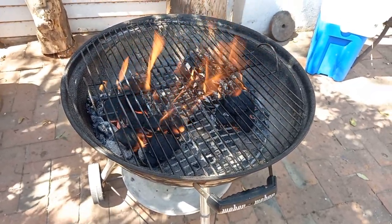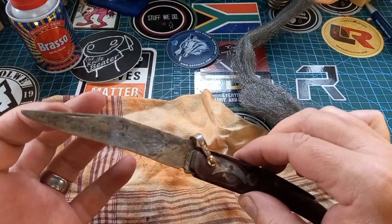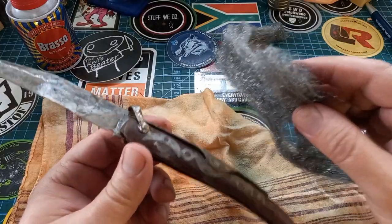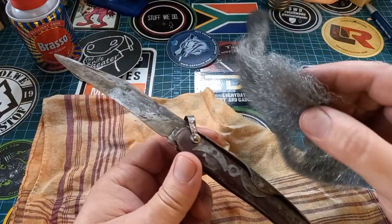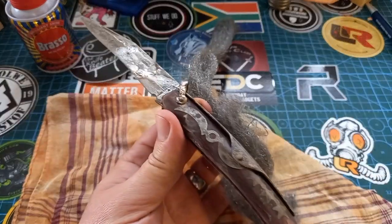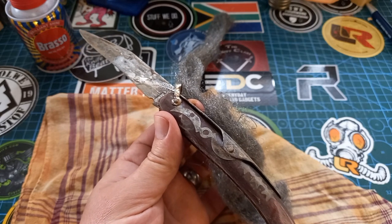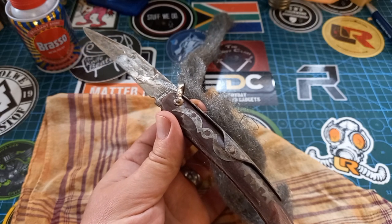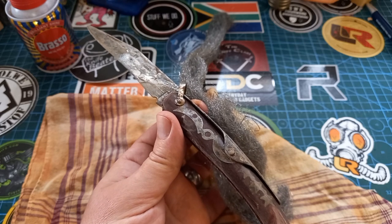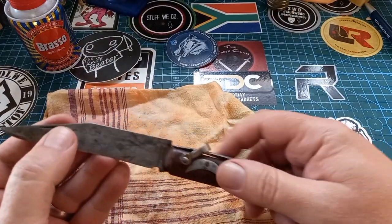The toothbrush and paste didn't do as much as I wanted, so I'm going to take the steel wool, wet it, put the same green paste on, and just lightly rub it. I want it clean but not necessarily super shiny, because remember patina shows age. When you're restoring old things you don't actually want to just go and put sandpaper everywhere.